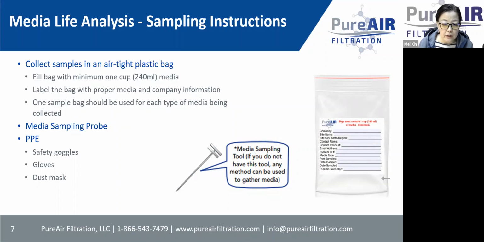First one is you need an airtight plastic bag, which can hold up to minimum 1 cup media, because most of the carbon media, we need at least 1 cup for lab analysis. And some of the special media, we need 2 cups media. So you will find the guideline in the document we can provide to you. And you have to label the bag with the right media type, company information, and other information. I'll go over detail in the next slides.